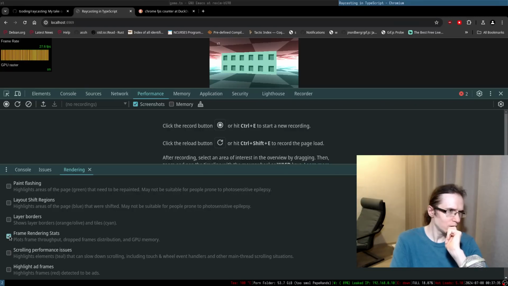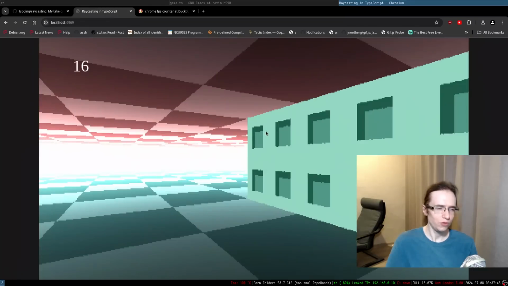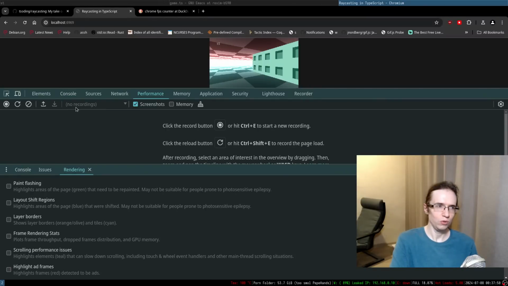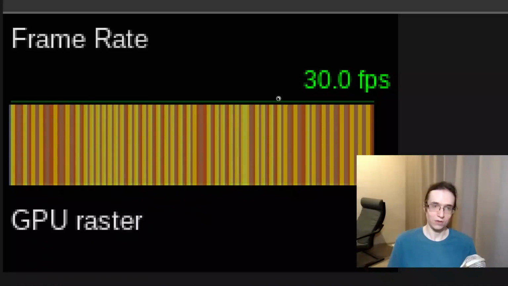Frame rendering stats. It's 30 FPS actually. GPU rasterizing. Okay, it shows 15, but then it shows 30, which I would believe, honestly. That is understandable.